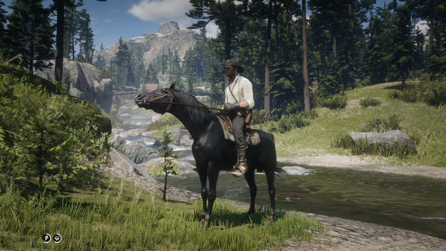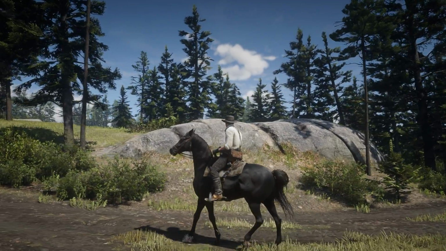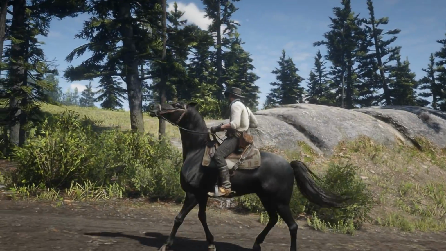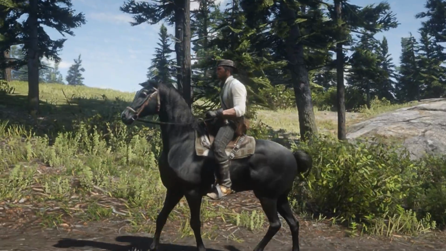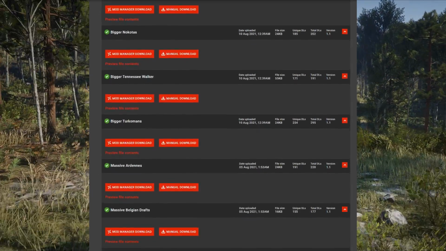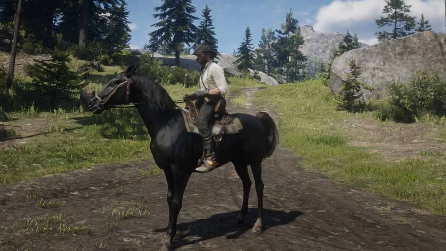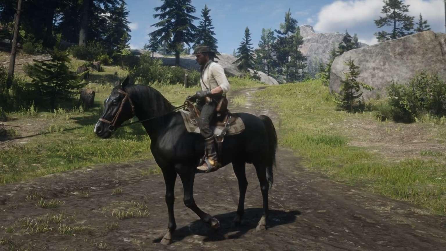You can also choose to get bigger paints, bigger standard breds, bigger Andalusians, bigger Appaloosa, Kentucky Saddlers, Foxtrotters, Morgans, Mustangs, Nakotas, Tennessee Walkers, Turkmans, Belgian Draughts, Shires, Suffolk Punchers, and oh my word, there's lots of bigger breeds. Have a look on their website and choose which one you would like to be bigger in your game. You can also get the full file of bigger horses and bigger gang horses.